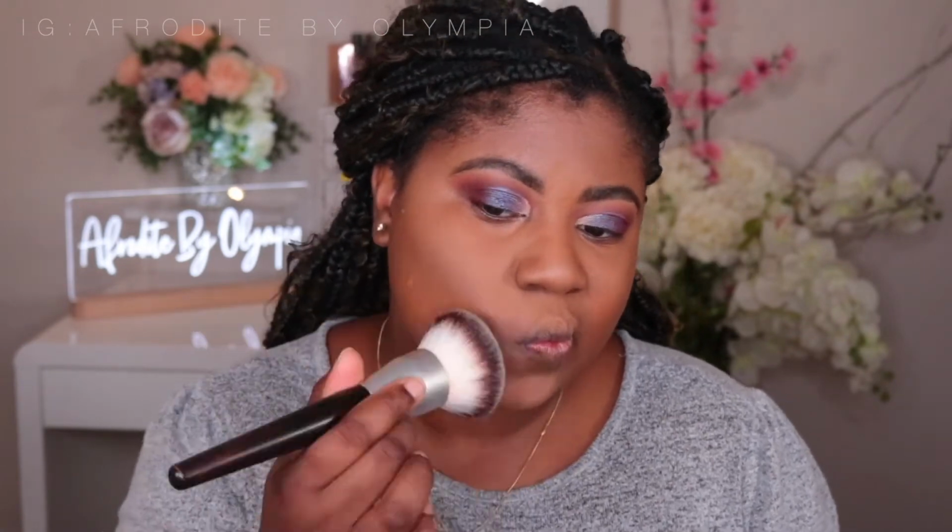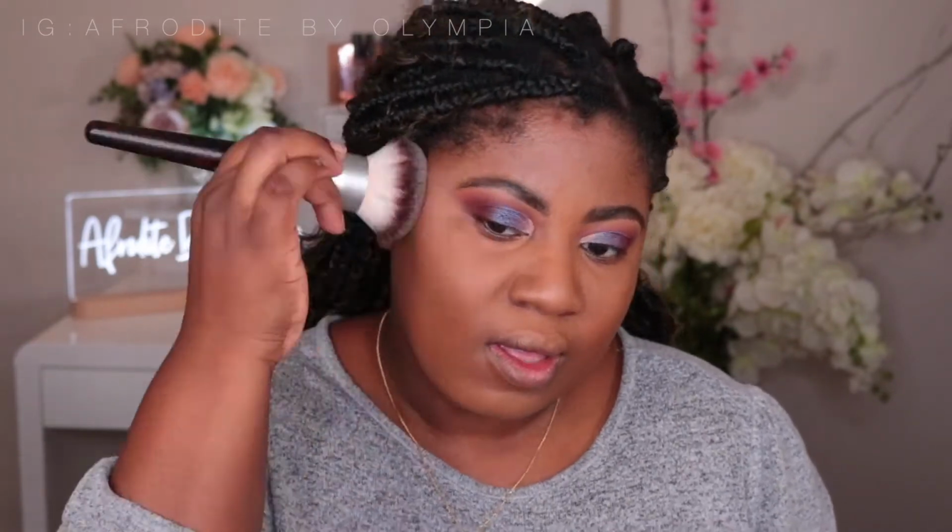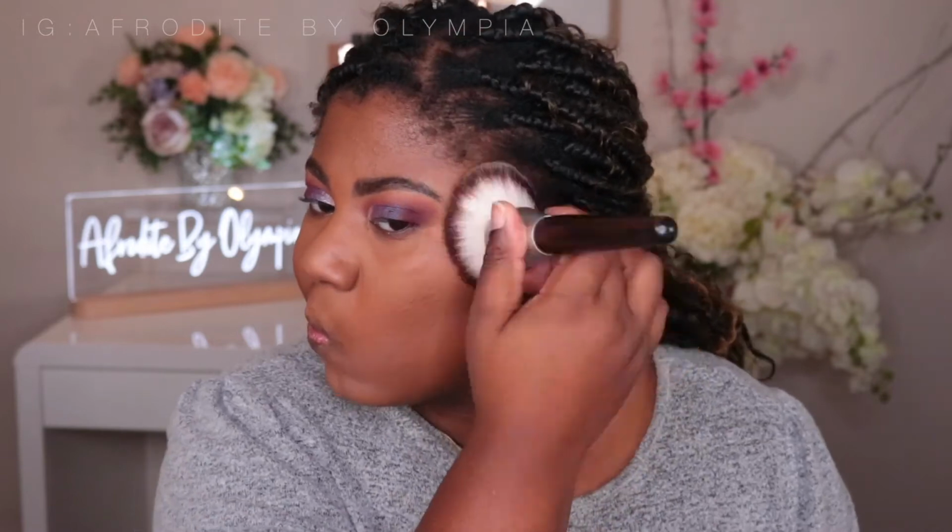Doesn't feel quite set. I don't know, I feel like it's setting uneven. Like it's gripping to the powder in certain areas. Do I look orange? I think it matches my skin perfectly. The shade is perfect. I just don't want to look orange. I feel powdery. It's not setting.